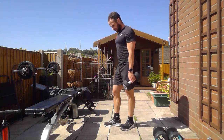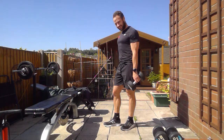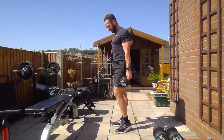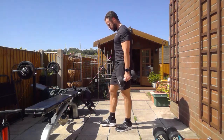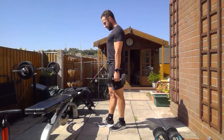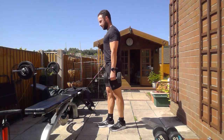Alright, on to the next side. Remember, if you struggle with your RDLs, you can do reverse lunges instead. One set one side, one set the other. Right, onto the right side, hinging from the hip.